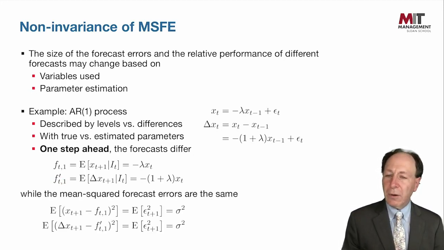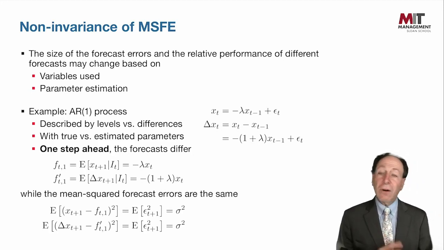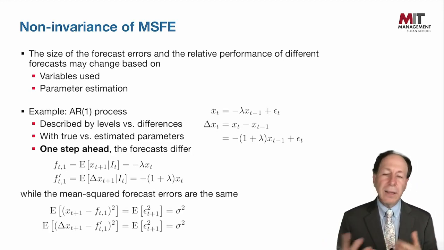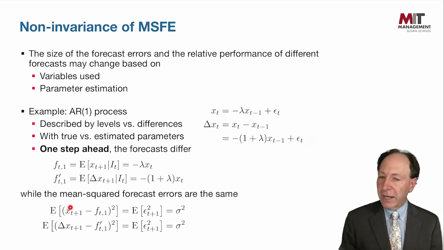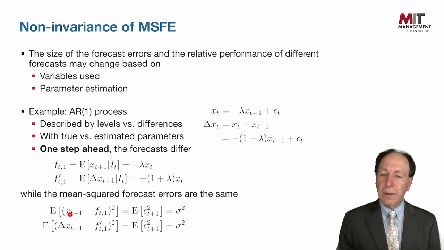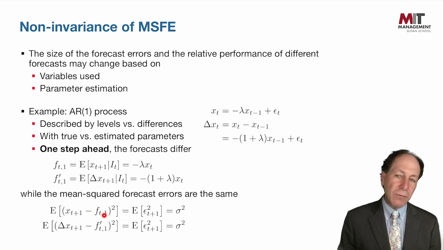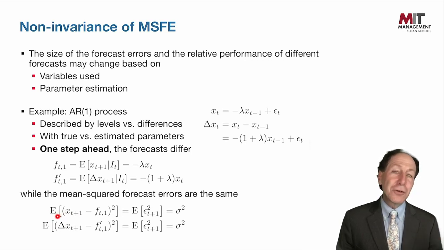Now, what about the forecast errors? Well, the mean forecast errors in this case are identical, which tells us that at this level, it doesn't matter which one we're using. The errors would be the same. And if I minimize the errors, forecasting technique or parameter estimation, I'm going to get the same result in either case. So in the first case, I apply my definition for the forecast error, observation minus forecast. Once it's known, this would be the forecast error, but we're going to ask about it in expectation before it's yet known. So we'd like to minimize our future errors. Once they're past errors, it's too late to do anything about them.